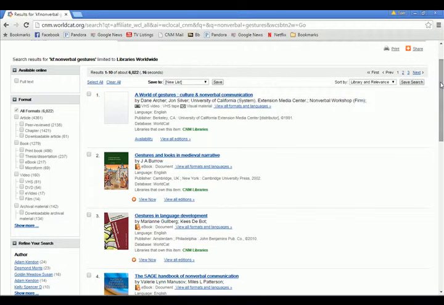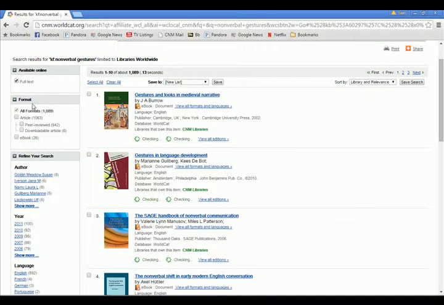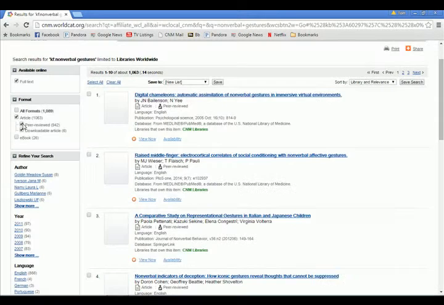Now from this results page, if you want to have the entire article, I would recommend that you definitely click the full text checkbox. And if you specifically want an article that is scholarly, turn on the article checkbox, and it looks like that will automatically turn on the peer-reviewed checkbox and downloadable article checkbox as well. The peer-reviewed checkbox is the one you definitely want turned on to make sure that all your results are scholarly in nature, or have been reviewed by experts in that field before publication.